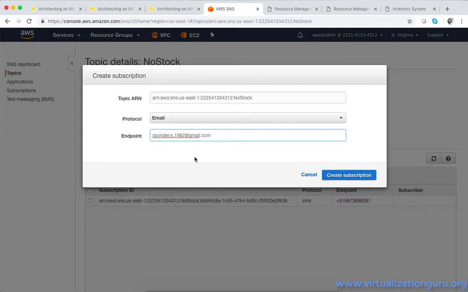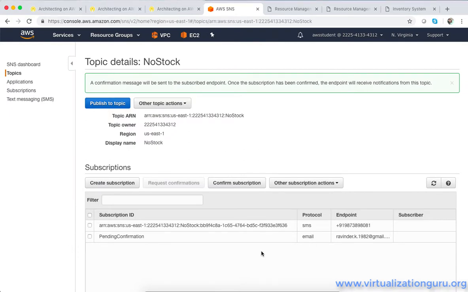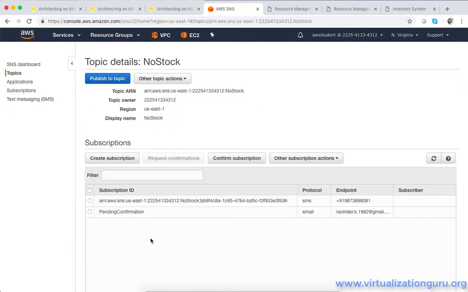You can use your own email ID which is functioning right now, so that you can check it. So as soon as you create, you will see here the email confirmation is pending from the subscriber side. So we will just go ahead and accept it, and then we are good to go to move next and test the thing. So let me quickly go ahead and accept the mail confirmations. I'll do it from my other device. So as soon as I go to this and say confirm the subscription.